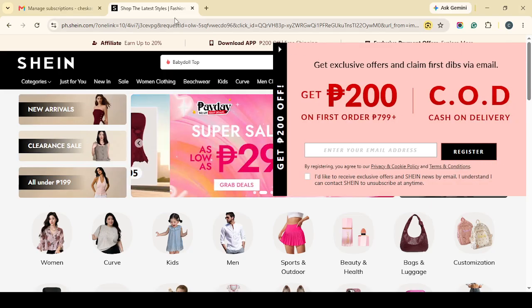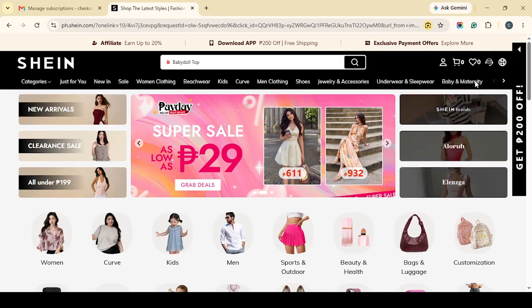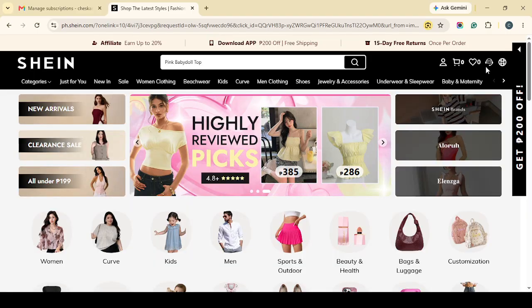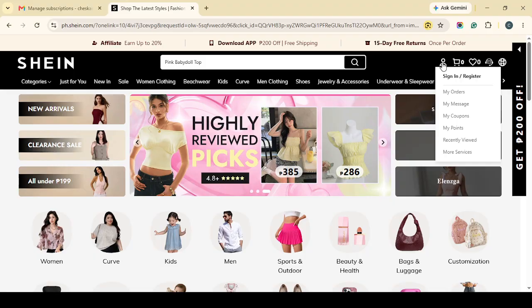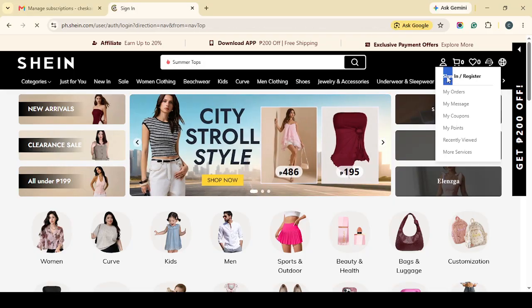This is usually where your personal account settings, orders, and profile information are located. Tapping or clicking on Me will take you to the account area, which is where you'll begin the sign up process. After that, find and select the sign in/register option. Even though it says sign in, this is also the place where new users can create an account.